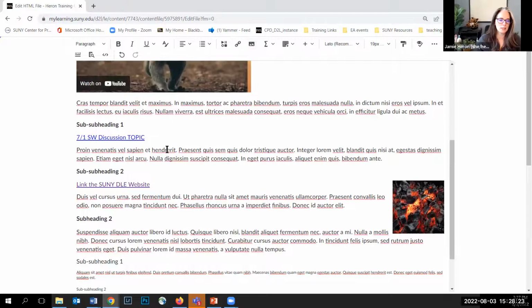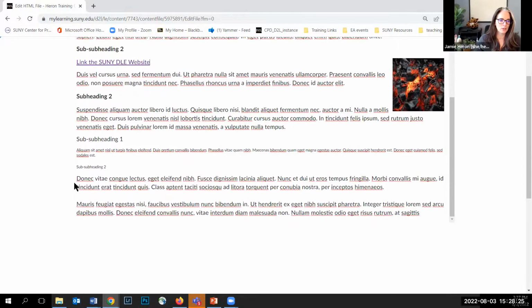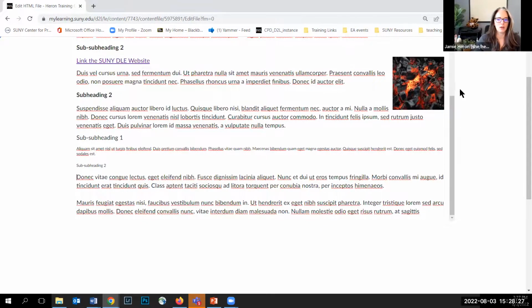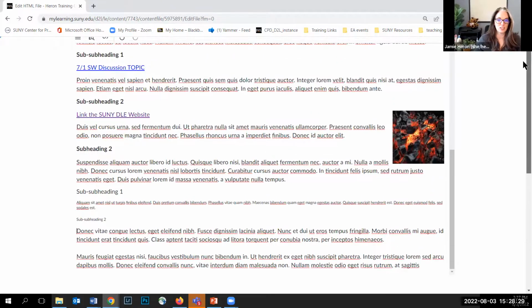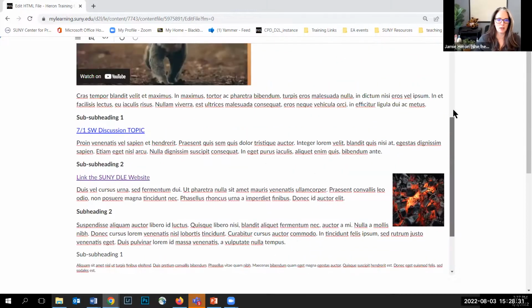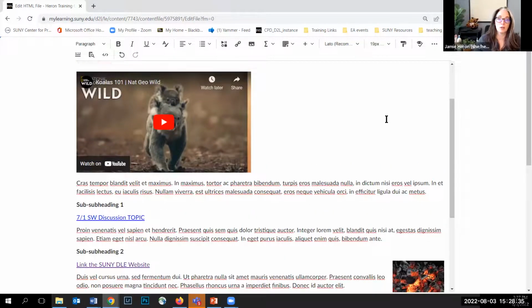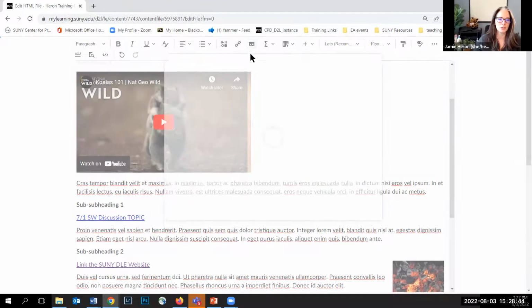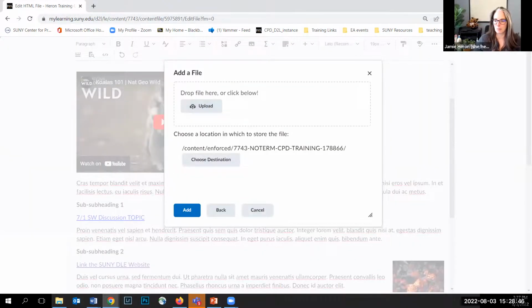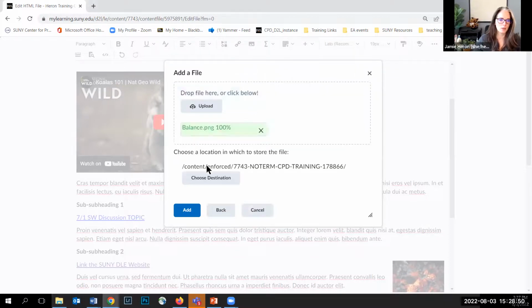Also, when you're adding in images, I'm going to add in an image down here. And I go into this rich text editor in more depth, by the way. I'm just going to add the image up here. When we're doing the authoring content scaled webinar, just as an FYI, so please don't expect that you're going to know how to do this just by watching this now. But I want to add an image here, and I can browse for an image, and I'm going to drag this balance one in here.